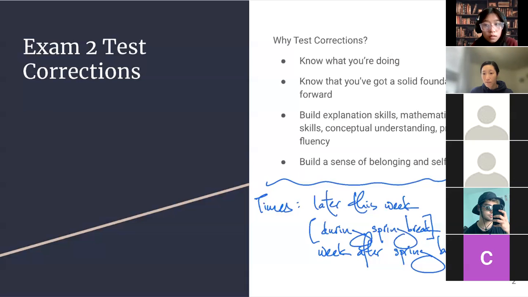So let me put together a schedule then. I will put this on Canvas. There is a calendar option where you can go and then sign up for the appointments, okay? So I have not put that up yet, but I will do that by the end of today. And if none of those times work for you, because I know some of you are taking a bunch of other classes, you're working, you've got other responsibilities, right? If none of those times work, then let's try and figure out something outside of those time slots, okay? But if you look at the times and you're like, none of them work for me, and therefore I can't do test corrections, that is false. It just means the posted times don't work for you, and we should work together to figure out an alternate time, okay?